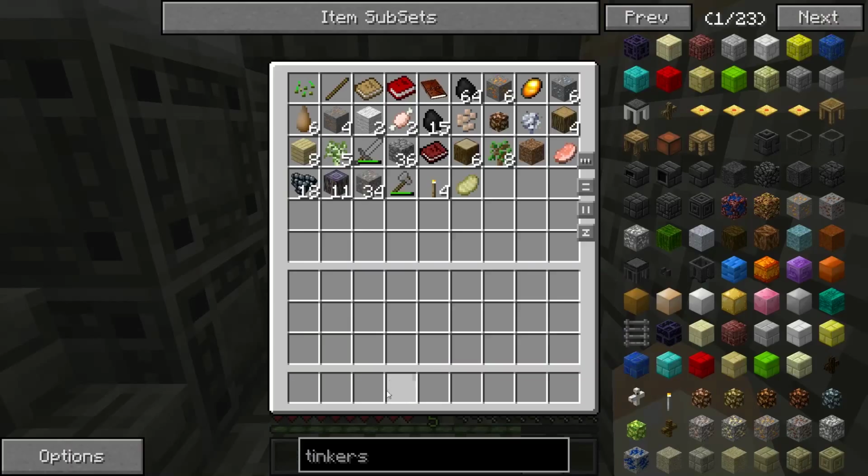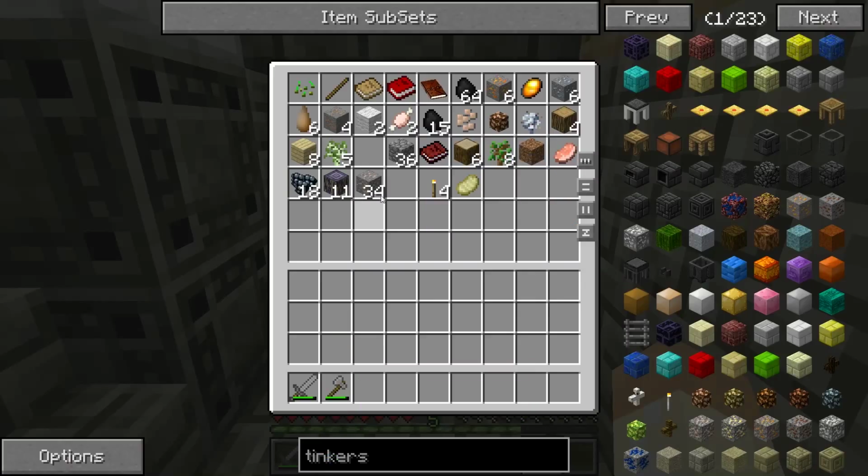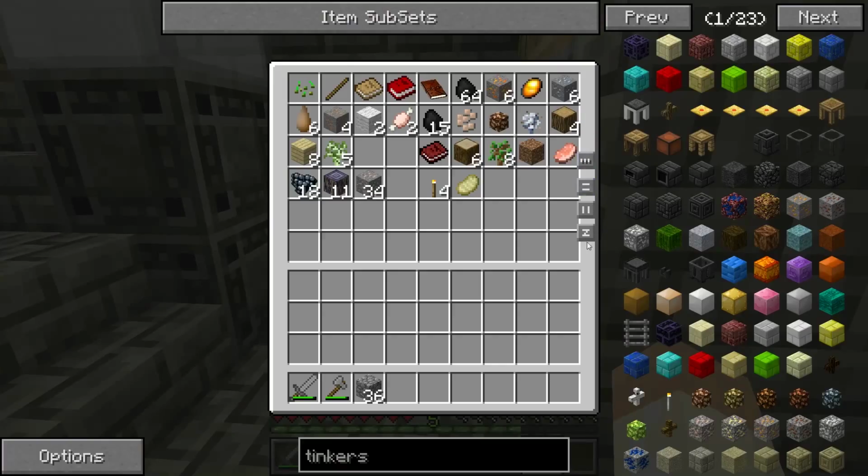Actually, if you hold space, and I found this out, which is annoying because I've been playing these things like the Yogscast Complete stuff forever. Mod packs is what I mean to say. I found out if you hold space and you click on it, it puts all that stuff in from your inventory into there. That's awesome. Okay, let's sort this.